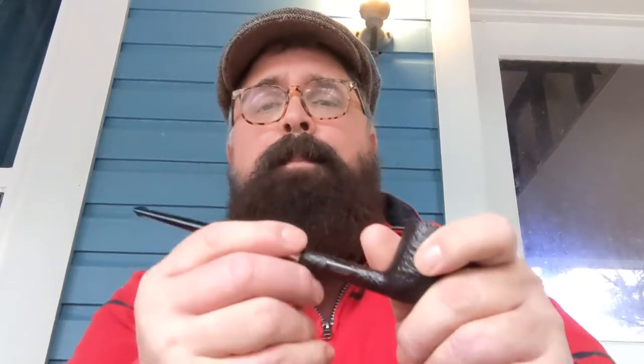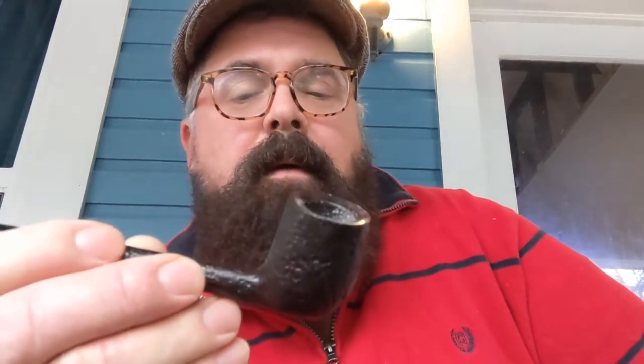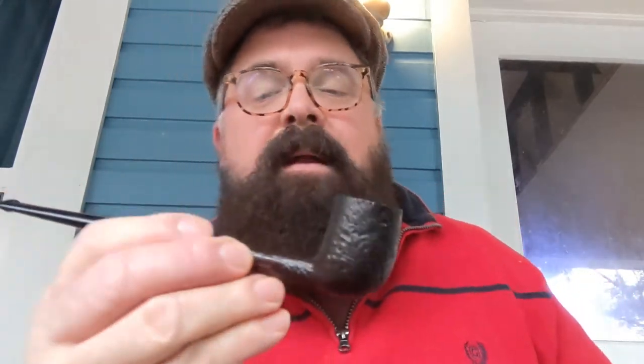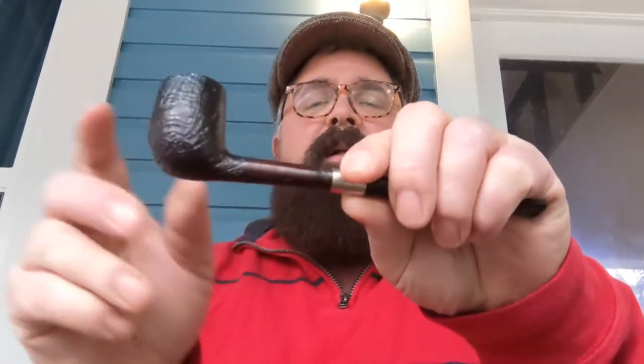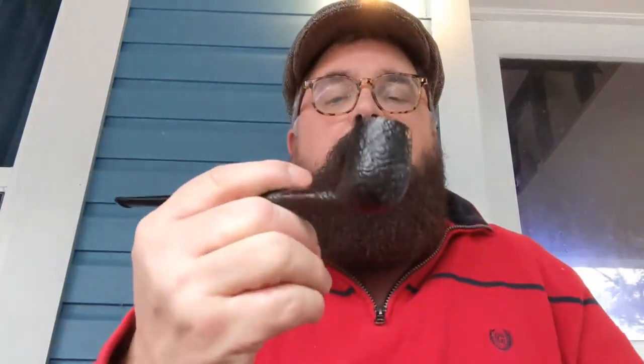Now, what do I feel about any of the artisan-made ones, the ones that are handmade by handmade pipe builders? I don't have an issue with them. In fact, I want to get a few. But down the road, there are usually considerably more. I know of one particular pipe builder that builds a Bing from pre-turned, pre-drilled stummels that came from the Saint Claude area, France. And this is not meant as an insult to this particular pipe builder, but he's basically bought this part from a pipe already pre-done, and he's finishing them and then selling them for more money than this.